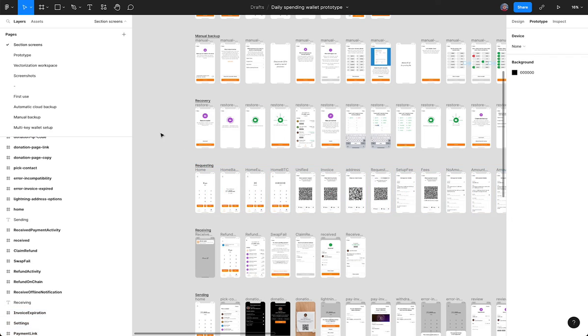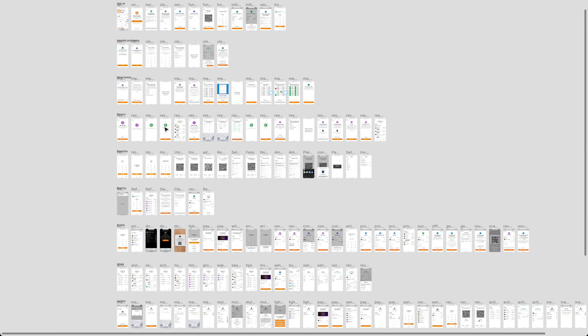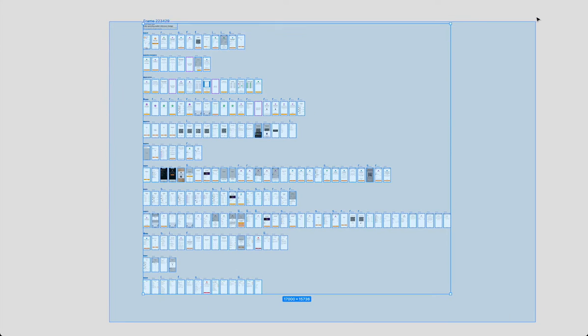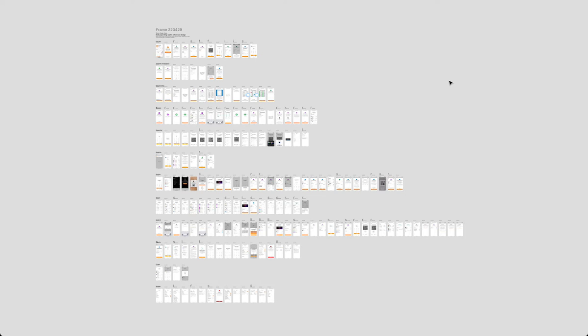So there are a couple more PRs in the design guide right now that were around standardizing all of these screens here. These are all the screens that appear in the Daily Spending Wallet reference design. And I think just a couple more of these screens or sections, pages, need updated to PRs that basically just replace a bunch of those images to remove unused ones, standardize a bunch of different tweaks like number formatting, button positions, just all kinds of small stuff that then comes in handy for the prototype.